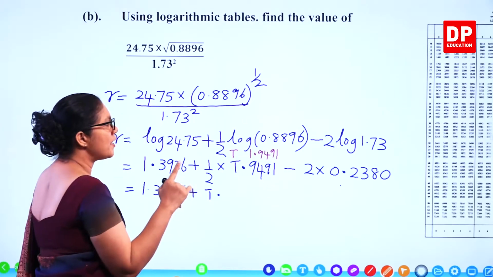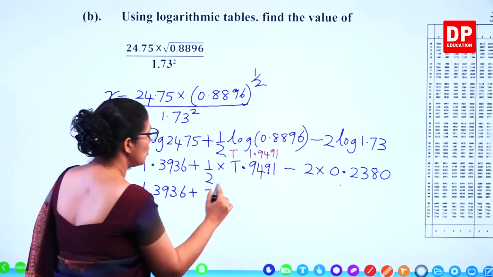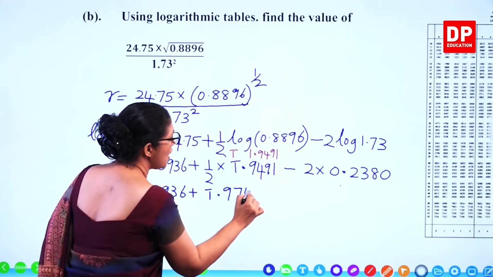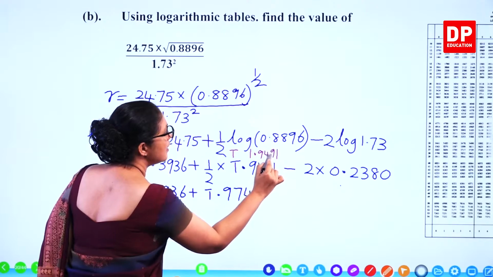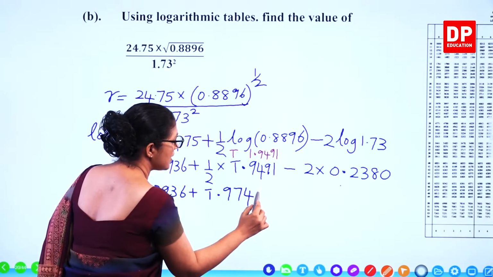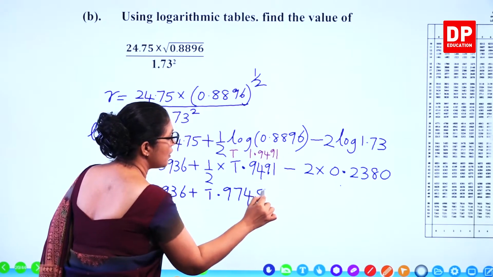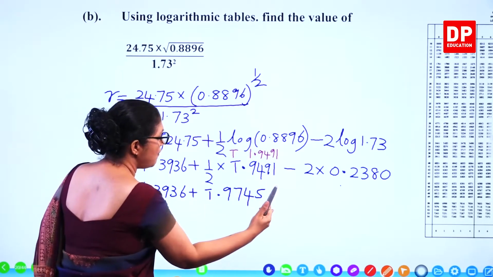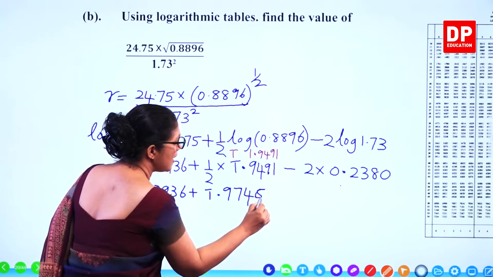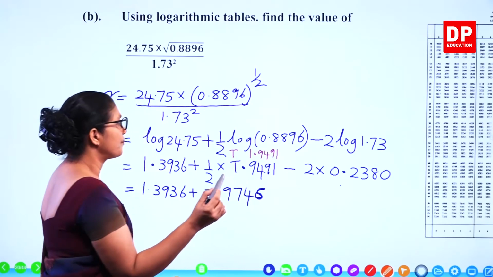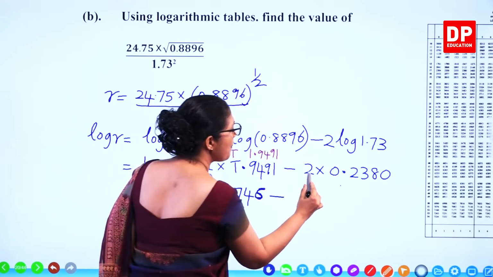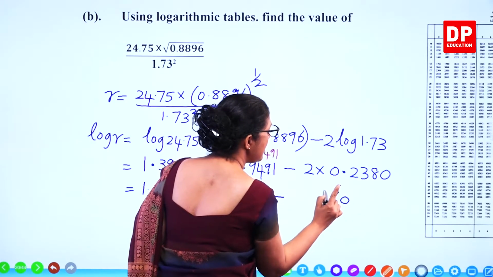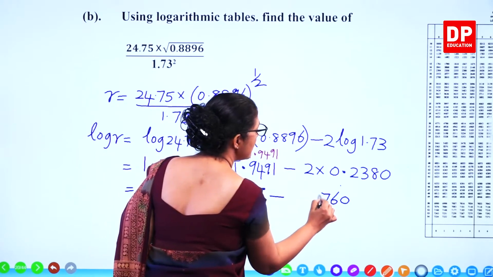Now divide 1.9491 divide by 2. 2 times 9, 18. For 14, that's 7. 2 times 4, 8. And for 11, that's 5. And for 10, another 5. So you don't need to write down 5 decimals. So you can round it and write 6 here. Multiply by 2 here. 2 times 0, 0. 2 times 8, 16. And 7, 4.